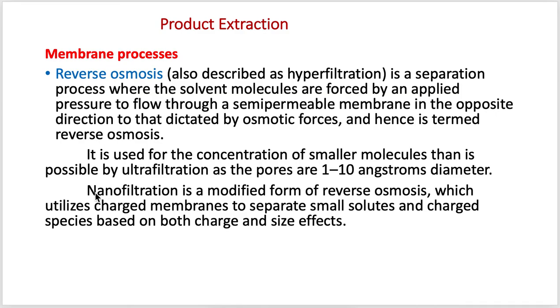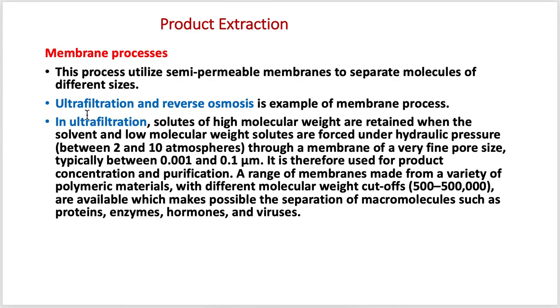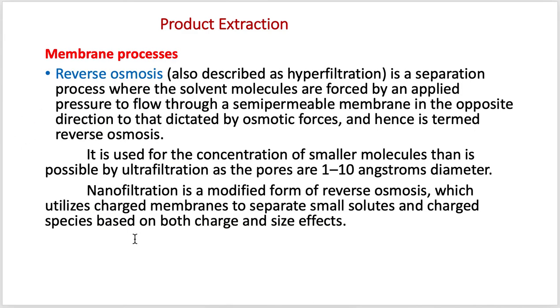And there is another version of reverse osmosis, nanofiltration. Nanofiltration utilizes charged membranes to separate small solutes and charged species based on both charge and size effects. I mean, in the case of reverse osmosis or ultrafiltration, the molecules get separated by their size. But in nanofiltration, which is a modified version of reverse osmosis, the molecules get separated based on both size and charge.